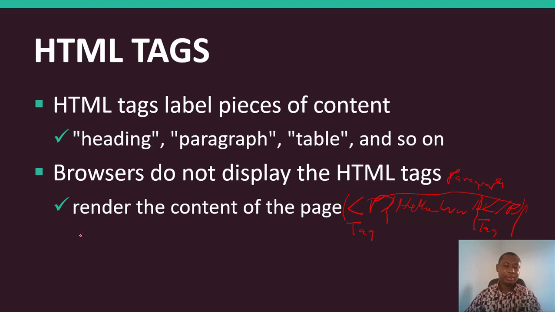Those of us who are familiar with a Word document, you can write an essay. So we have a line break for that particular essay. Then if you want a paragraph with double lines, in some cases in a Word document, you can use a double line to represent a paragraph. So here will be the paragraph, and then you close the paragraph here. Okay. So you have a paragraph, right? So the browser will render this one as this double space that we see here.